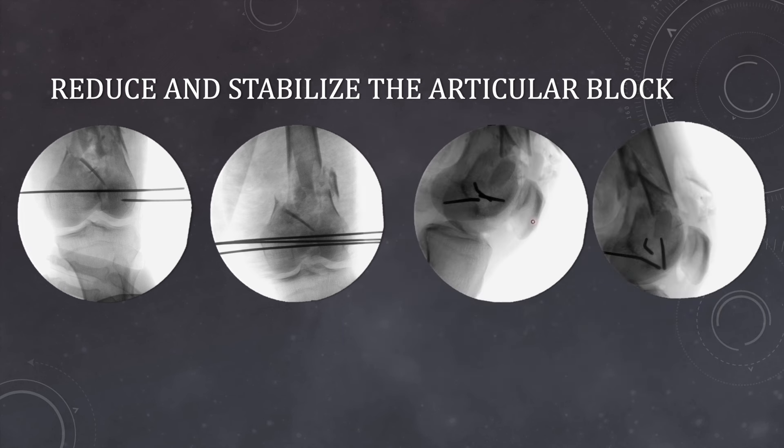In such a scenario, you can just rotate the wire assembly slightly in an internal or external direction — that will help you in getting a good lateral view. But if you are still confused, just see the metaphyseal flare of both the condyles. This flare should be parallel to each other. If there is gross angulation — like this cortex is angulated posteriorly while this is in the anterior direction — that means the reduction is not good. You have to achieve a reduction in which both flares of the metaphyses and the posterior condyles are parallel.